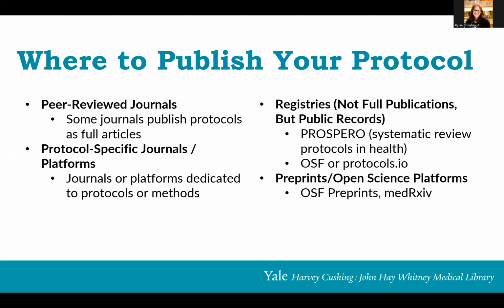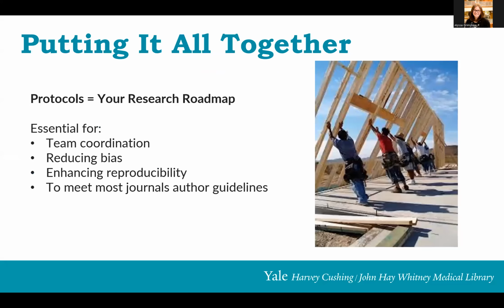The other option is to create a protocol paper, similar to what you would publish in a peer-reviewed journal or protocol-specific journal or platform, and publish it on a preprint server, an Open Science Framework platform. So this could be OSF Preprints or like medRxiv, bioRxiv. So you want to think if that is something that would work better for you. The benefit is it's faster. Anything in medRxiv is also added to PubMed Central, or PubMed, so it will be findable, which is nice.